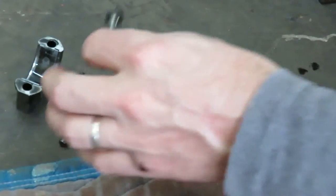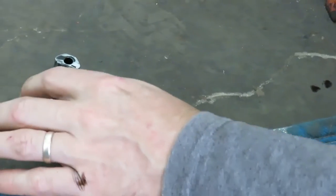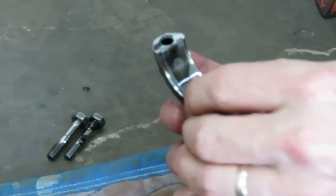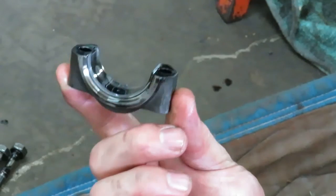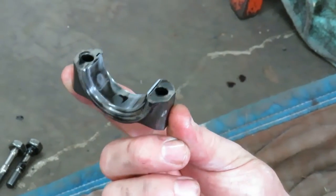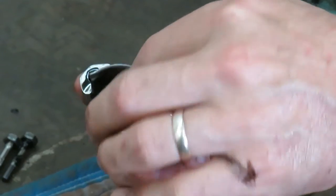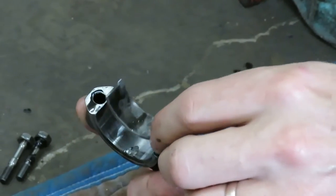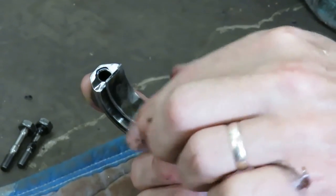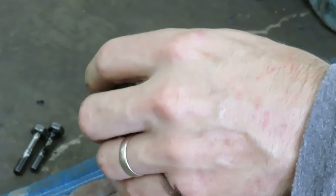So maybe this video can serve as an education for that. And then here's the bottom part, or the bottom half of the connecting rod. And then inside here, you'll see the bearing. Okay. So that's off.